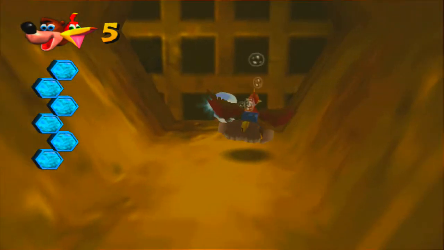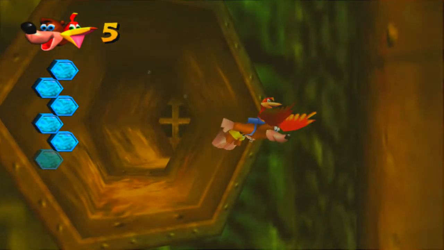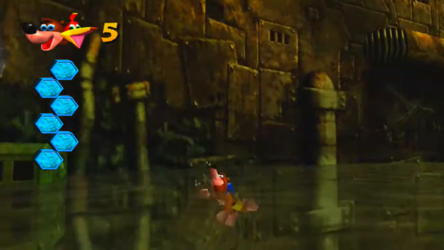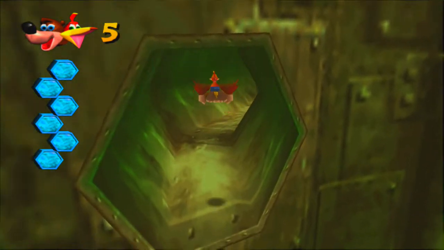No, it's a Mumbo token. Again, every time you go into these pipes, you want to make sure you have full health. Just because, again, precaution, you don't want to die. Dying is bad. You're going to waste one of your beautiful lives that you got. So just make sure that you have filler. What's the problem with going back up and getting air? Air is good. This is definitely going to give us a jiggy, though.